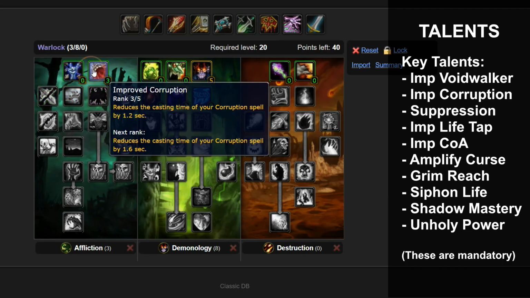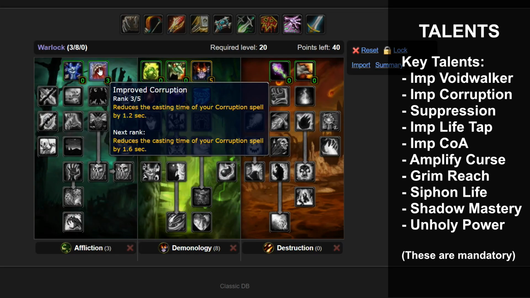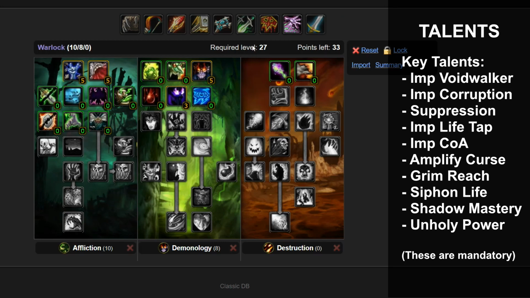Then I'm going to go for Improved Corruption maxed out. A lot of people don't like to do this, they like to go for 2 points of Suppression. I don't really see the point. What we're going to do is max these both out straight away. Improved Corruption is going to save 1 second on every pull, and over like 200 pulls, that's 200 seconds, so just go for Improved Corruption. Max out Suppression, especially as you get to this level, level 27. And around this level you might be taking on higher level mobs, so Suppression is pretty essential.